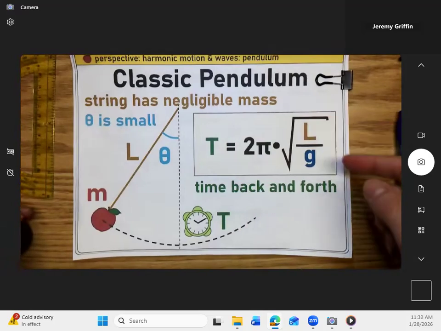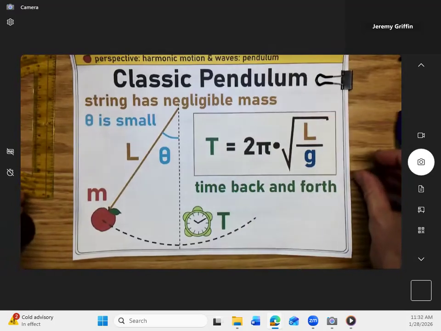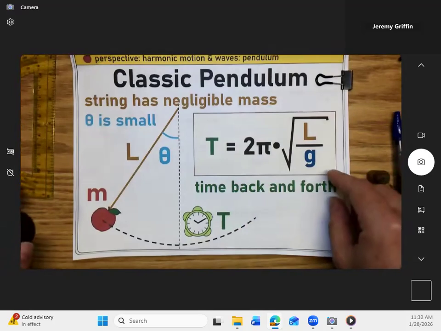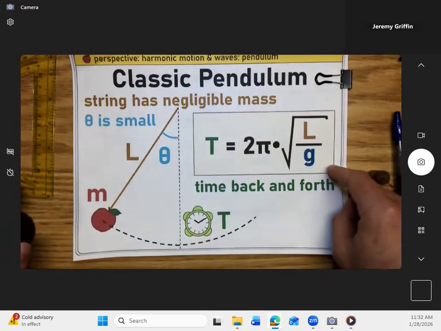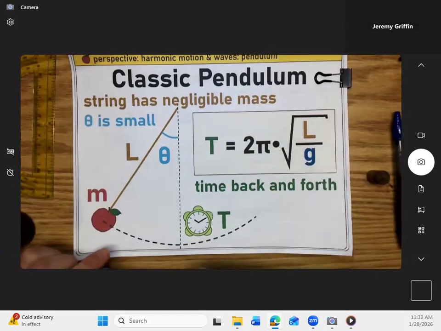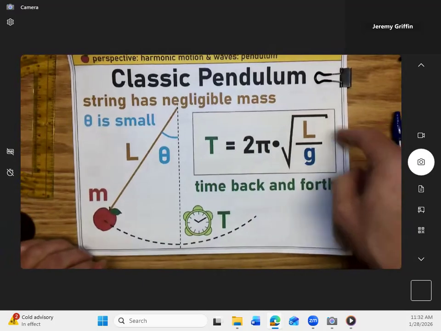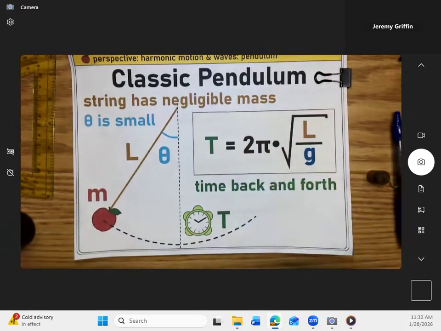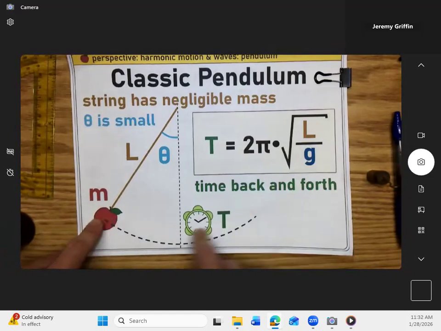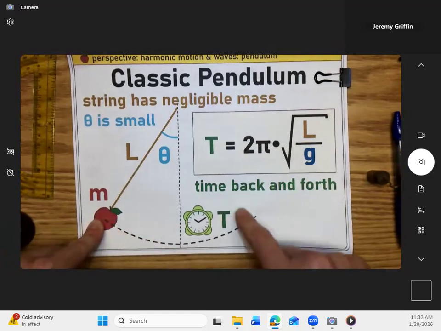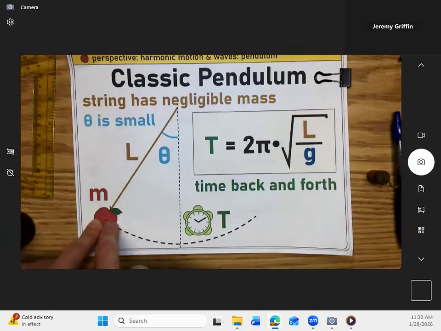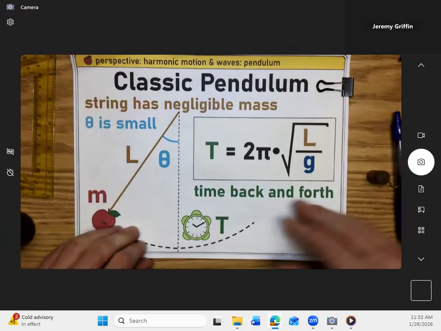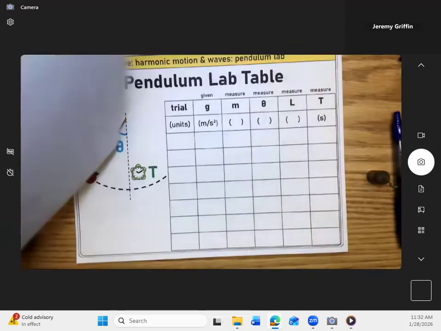What if I take this pendulum to a planet with a really weak gravity field? What happens to the comparative time period? Bigger. Yeah, it gets a lot bigger, because if you divide by a small number, doesn't that make the overall fraction very, very big? You try it out with the calculator. On Earth, maybe it's like swing, swing, swing. Then you go to the moon with very weak gravity, and it takes a lot more time to swing back and forth on the moon.